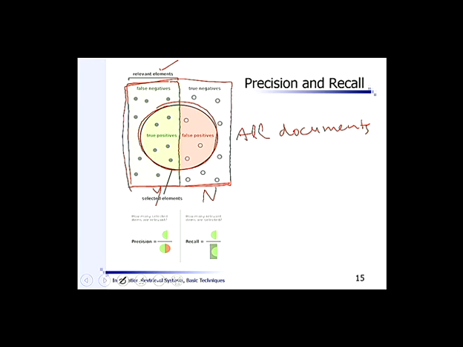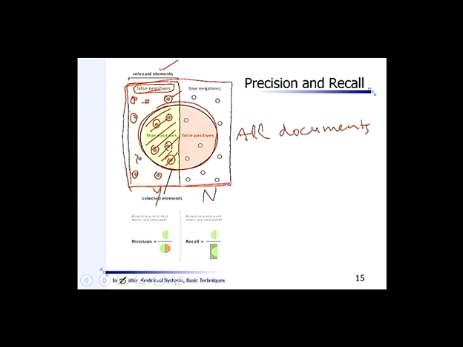Now in the result set, you can see these are true positives. These are actually relevant documents, and they are considered to be relevant by our algorithm. These documents are relevant, but they are considered to be irrelevant by our system. This is a false negative. Our system says they are not relevant, but they are actually relevant. They should have been included in the result set, but they are not included.